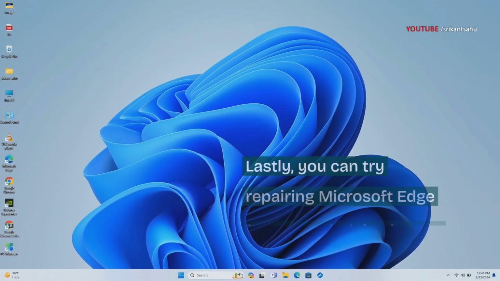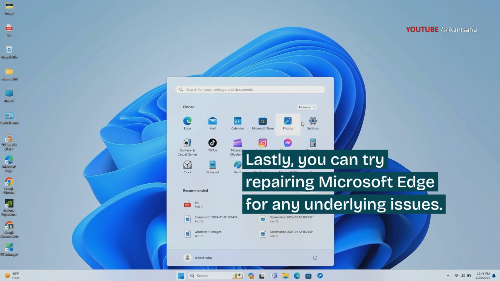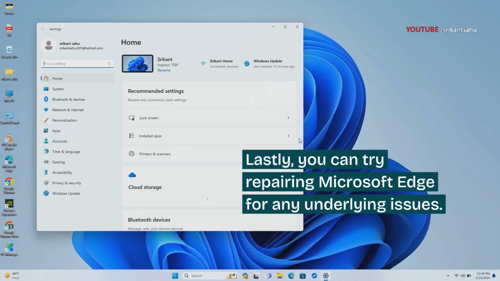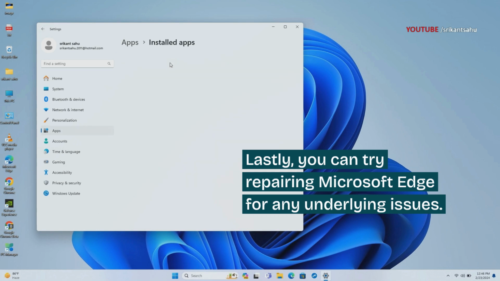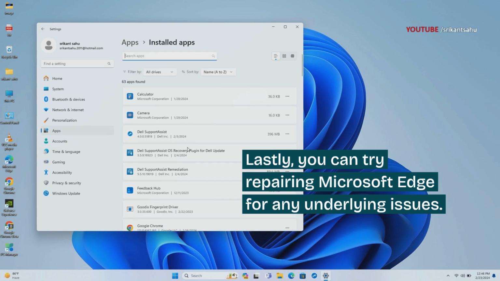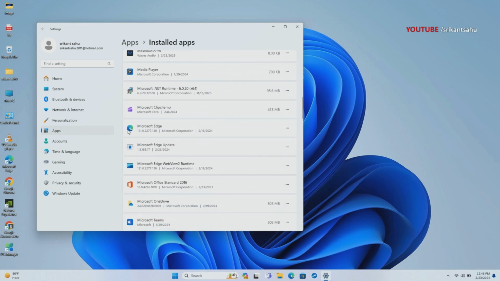Microsoft Edge is the default browser on Windows 11 and 10, so you can't uninstall it, but Microsoft has incorporated a repair feature. It essentially reinstalls the browser. Any of the browser's broken, damaged, or missing files in its program folder and Windows registry will be replaced, and this could potentially get it to start working again.